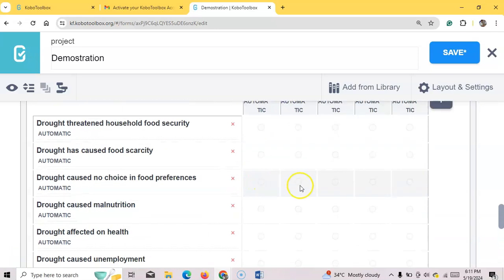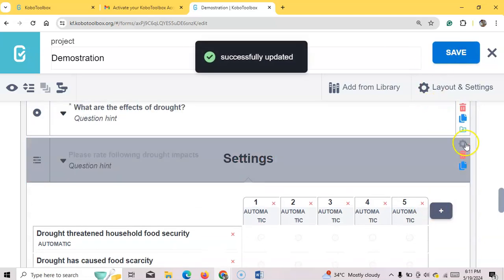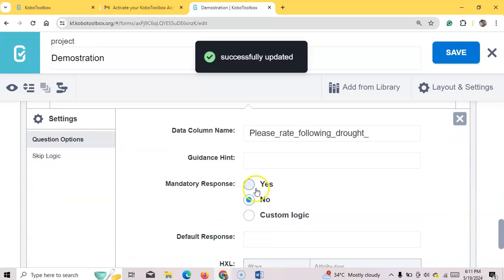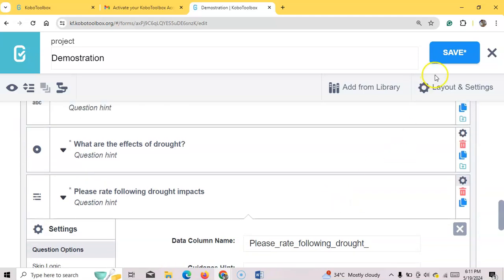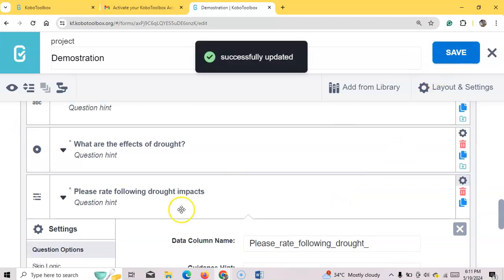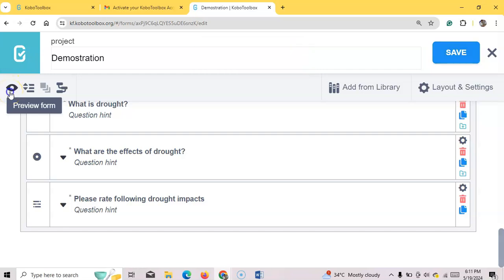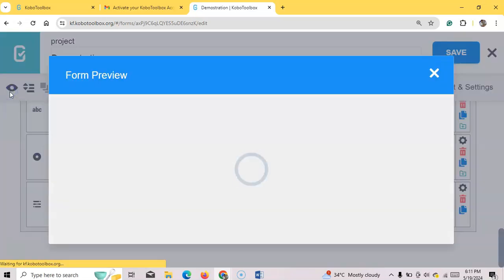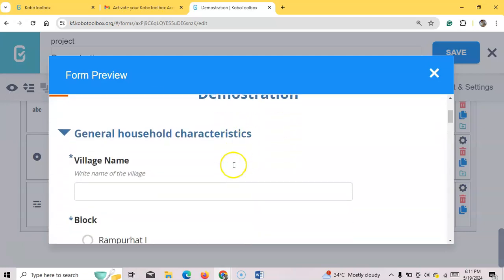Now just select here, save button and save it. And you can make it permanent, like compulsory, like mandatory response. Okay, save it. Now see this one, this is preview form. Just select this preview form. It will look like this.